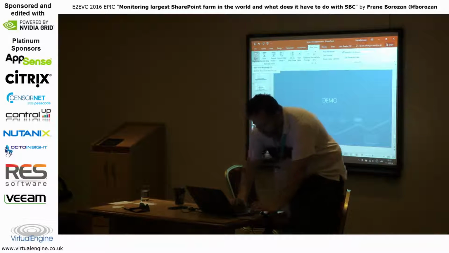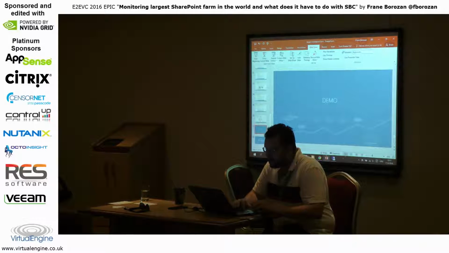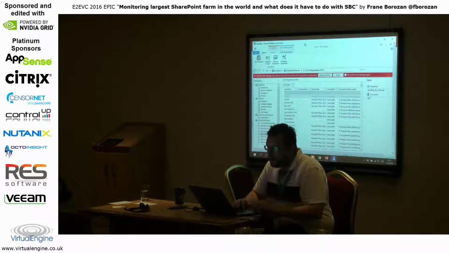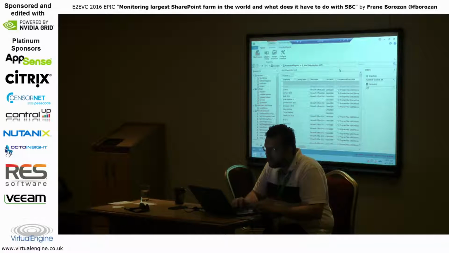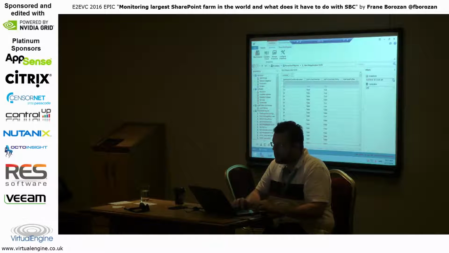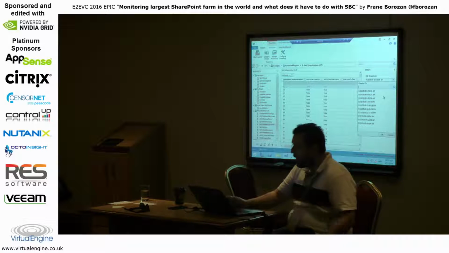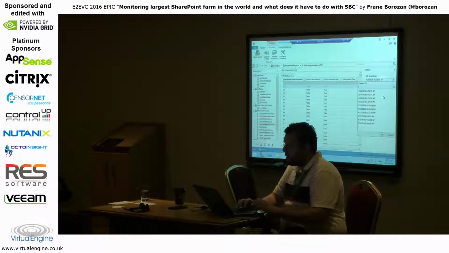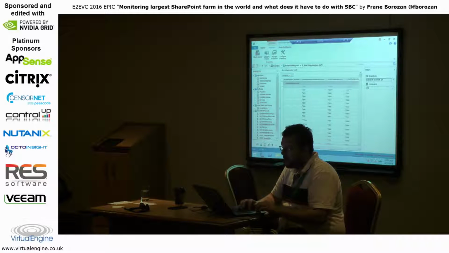Okay, so let me really quickly show you what is going on here. Maybe it will work. Okay, so as I was saying to you, this is a list of snapshots that the application is creating over time. Basically what you can do is pick a snapshot from the past, and then you can check the settings that were in that snapshot.